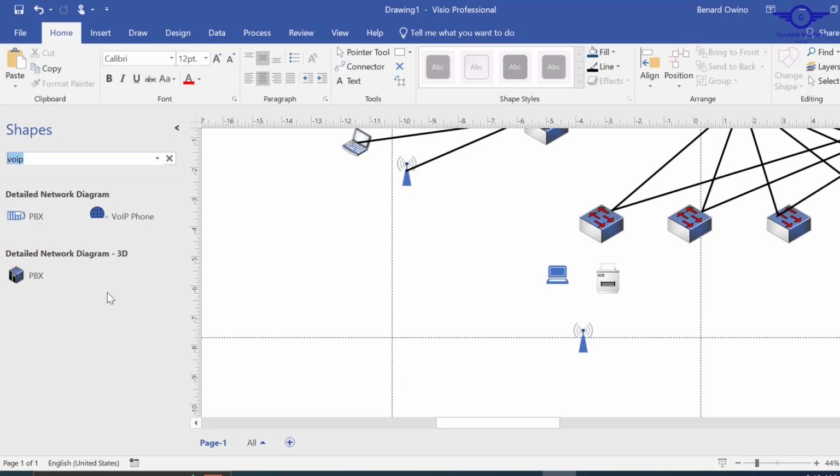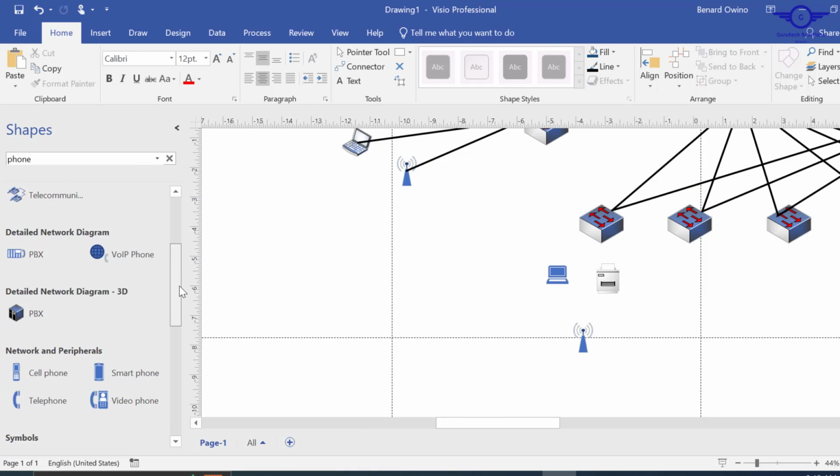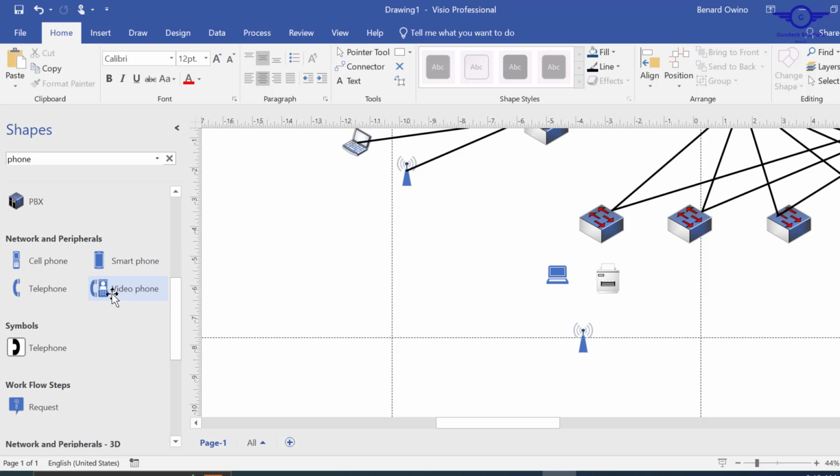So when I say VoIP, you're getting this PBX VoIP phone. You can see that's a VoIP phone, although the icon is not good like what I want. I just want a representation of a phone. So I just say phone and choose the other phones, because I want my diagram to look closely the same to this one. For IP phone, you can even choose this video phone. Yeah, it looks similar to other IP phones that we use in the network actually.